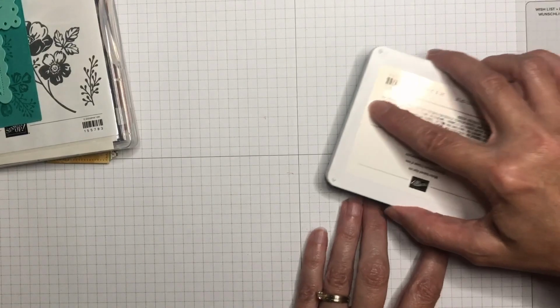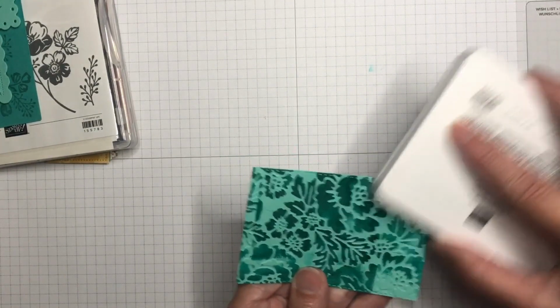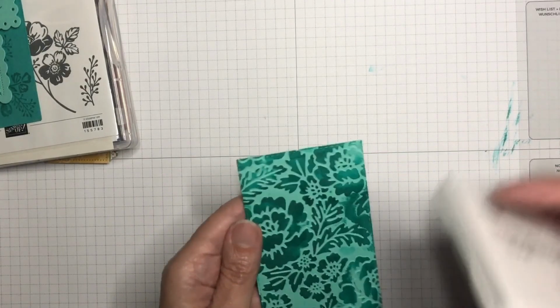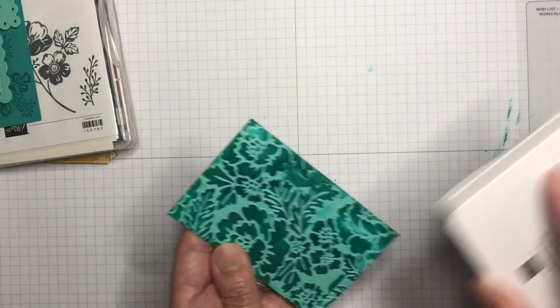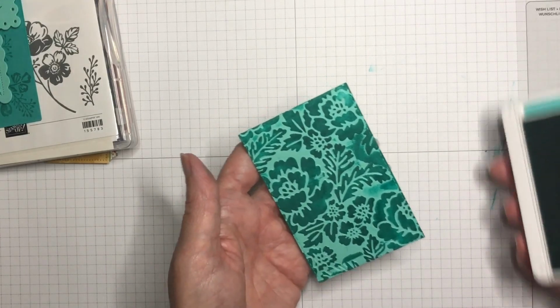Oops, I went too heavy. You just want to lightly brush. I went a little bit too heavy over here, but you just want to lightly brush the paper with your ink pad. So hopefully you get that idea.